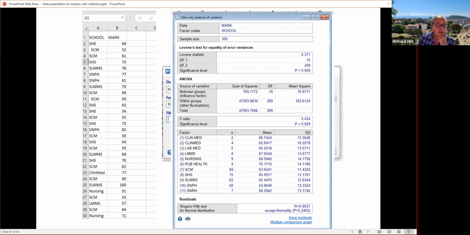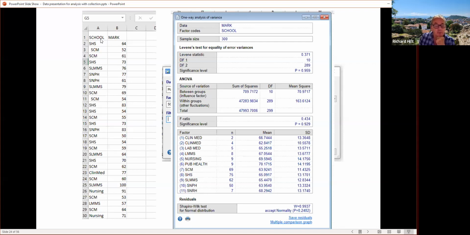But the bottom line is, if we wanted to compare two of these schools, okay, the way it would be done is that the software would ask us where are the values to compare, which would be the variable called mark, and it would ask us which variable tells you the classes, what we call the factors, that distinguish the different groups.